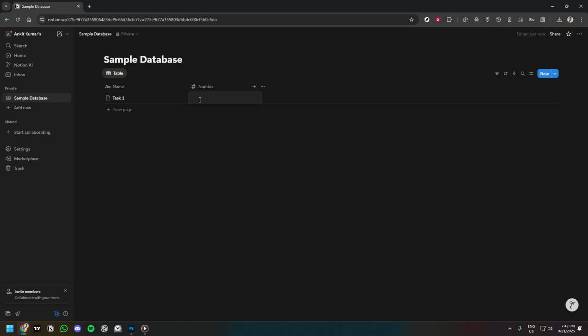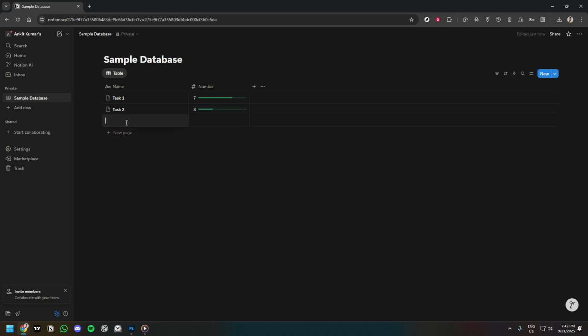Now, go ahead and add your tasks within the database framework you've just created. You can also enter your progress numerically to keep an eye on how much you've done. Type in any highlight or special note related to the task. This could be a reminder or a significant milestone achieved along the way.